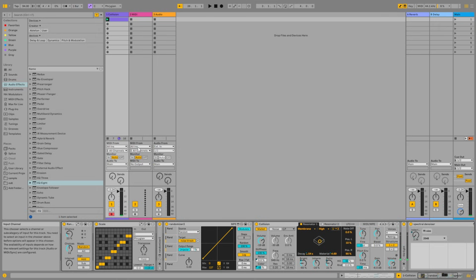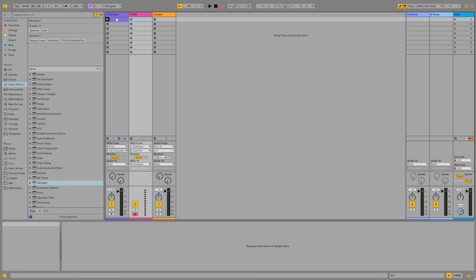I will also record the MIDI, because I don't want the random to be going all the time. I just added it to add variation, and I'm gonna record it and then bring the MIDI back to the Collision.